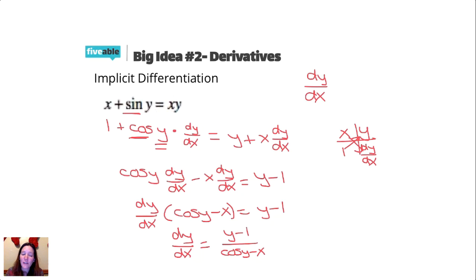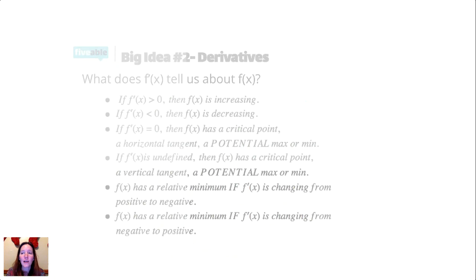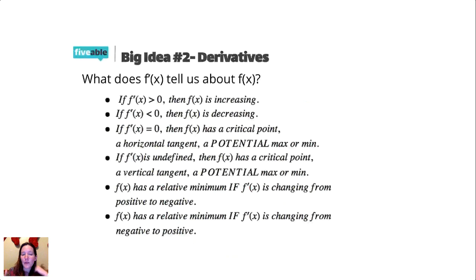So we've now covered a lot. We did all those limits, some hard ones. We've covered all of the basic rules of derivatives. What's left is some derivative applications. We're not going to probably get very far with this before we have to stop, but we covered a lot, so that's kind of cool. When we get to the derivative applications, now we're talking about what the derivatives tell us. So I came up with a whole list of things that I think you at this point should know about what f prime of x tells us about f of x.